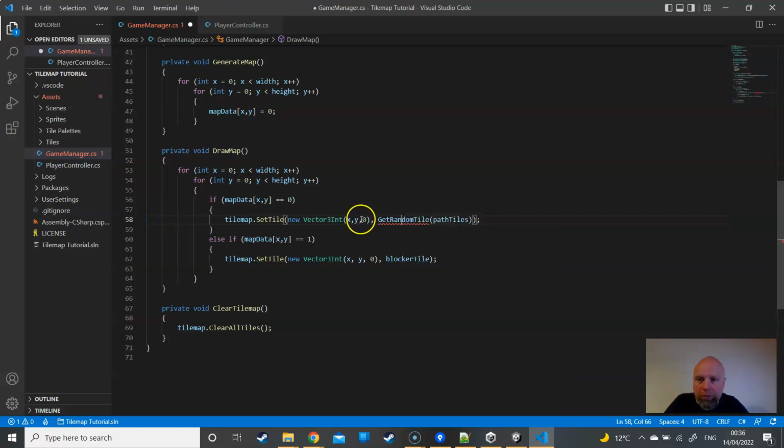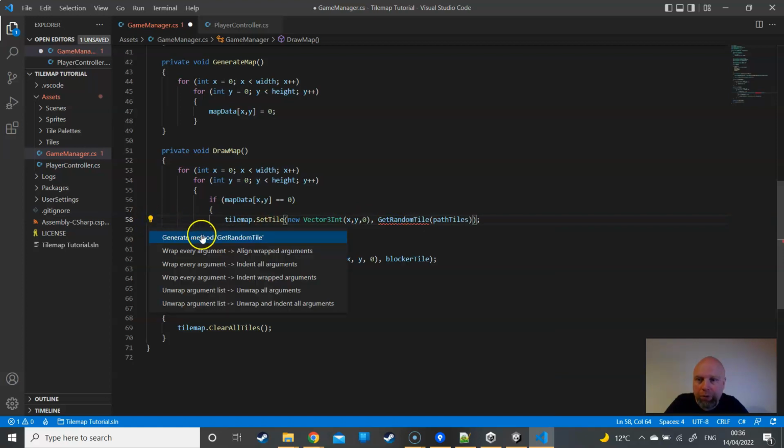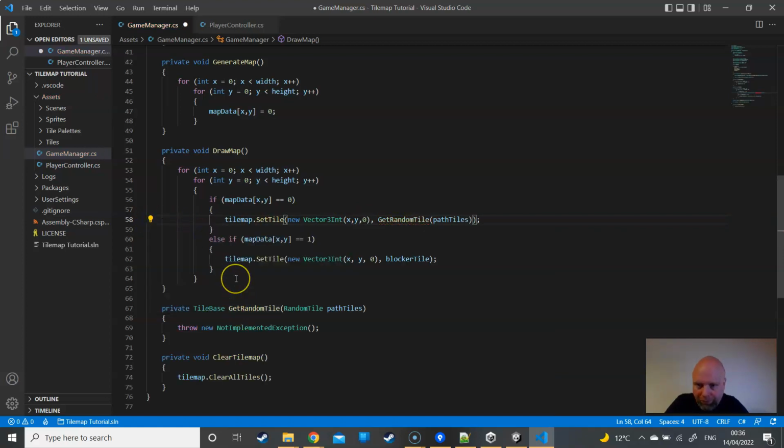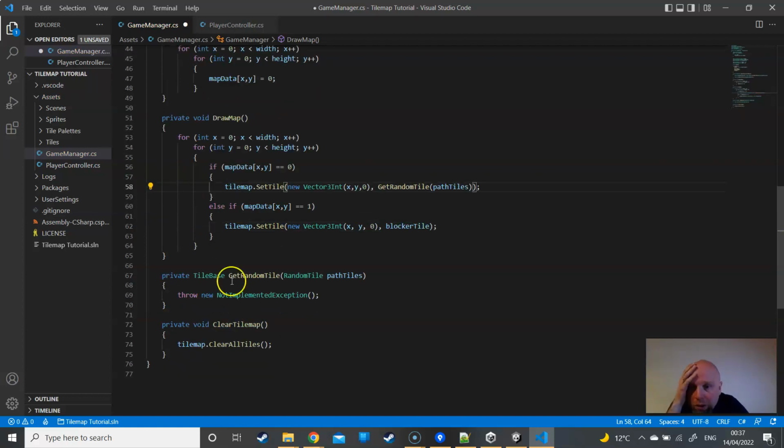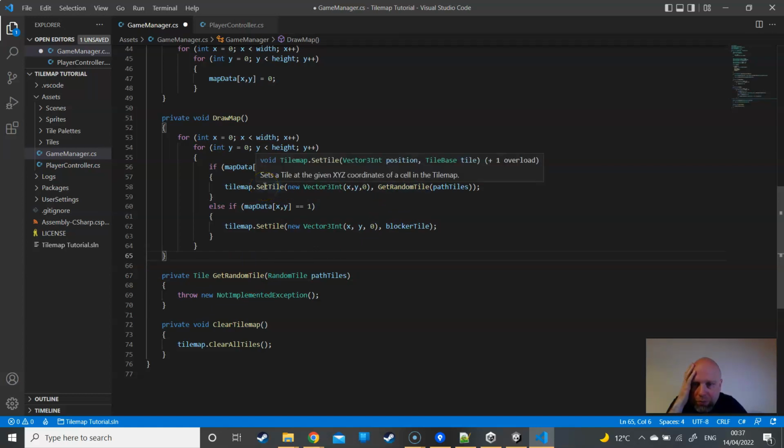Click on the little light bulb and generate the method. So it's called private tile base. I'm not sure exactly what tile base means, so we're going to cut that down to say tile. Tile base, maybe it must be the base class of tile.